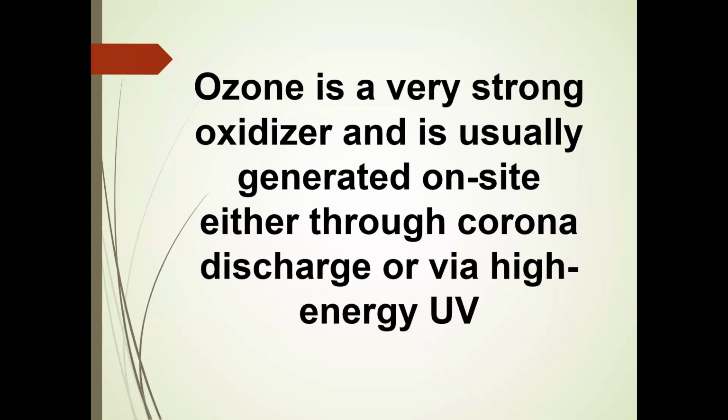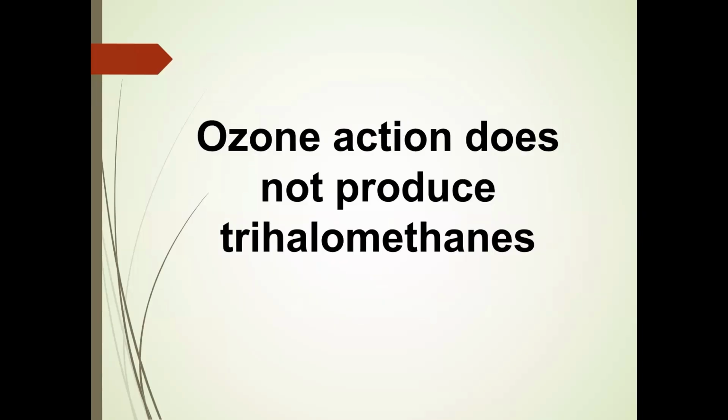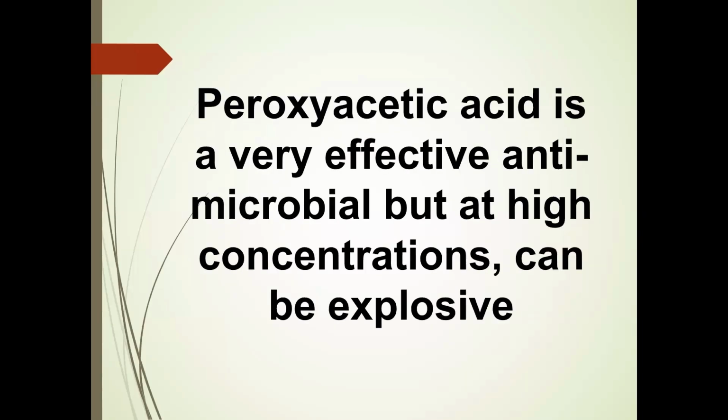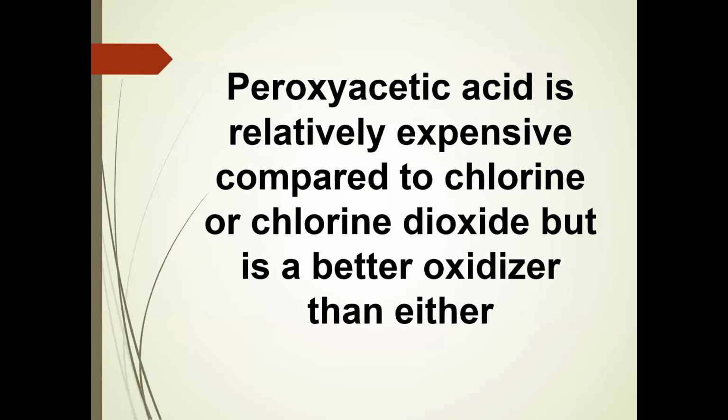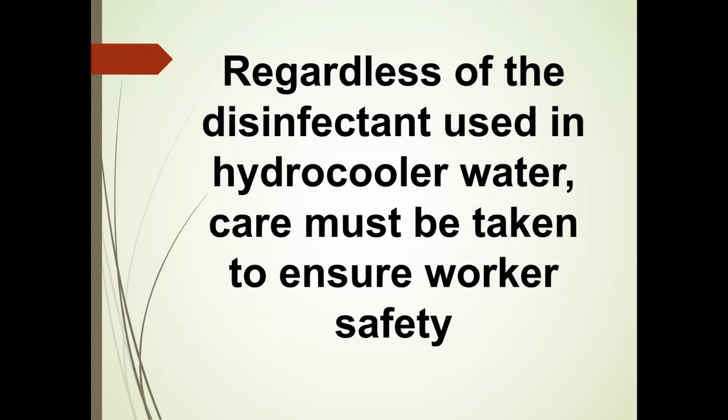Ozone is a very strong oxidizer and is usually generated on site either through corona discharge or via high energy UV. Ozone action does not produce trihalomethanes. Peroxyacetic acid is a very effective antimicrobial, but at high concentrations can be explosive. Peroxyacetic acid is relatively expensive compared to chlorine or chlorine dioxide, but is a better oxidizer than either. Regardless of the disinfectant used in hydrocooler water, care must be taken to ensure worker safety.